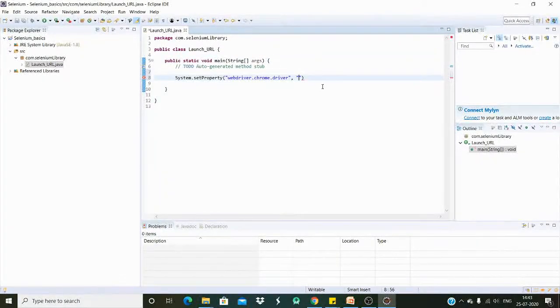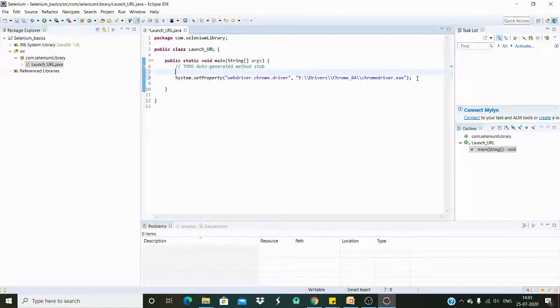So I have copied the location provided here. Just keep in mind when you copy the location, between these double inverted commas and E, there is always an invisible space. So you have to remove that, else you will get an error.